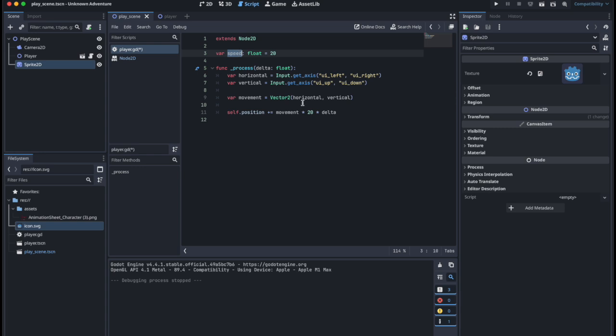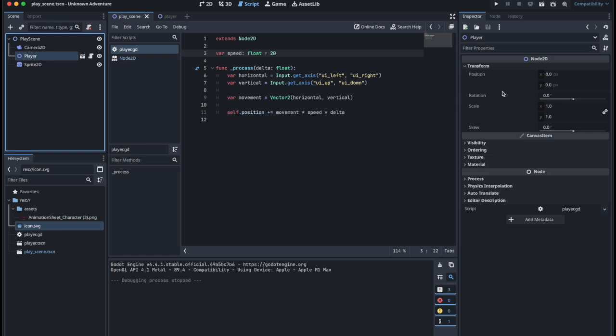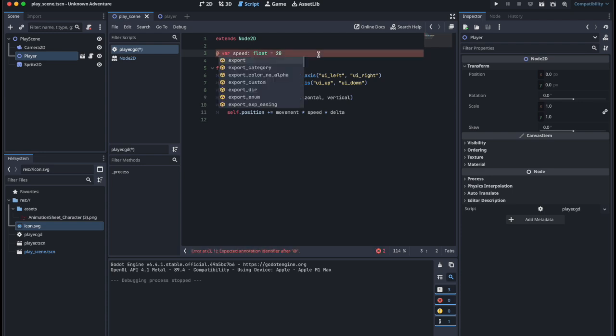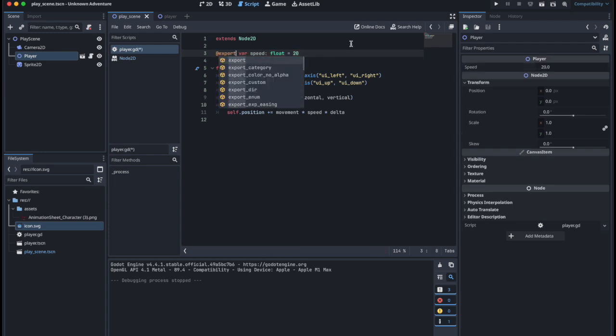And you can set the speed instead of the 20 value here, and this takes the 20 value because we have specified it up here. It'll be 20. But I cannot change it from the editor. When I select the player here, click on the player, I see there is no property exposed in my editor. So if you want to expose it to your editor, you need to prefix it with this annotation, @ sign and export, like this. And I'm going to do it, export it.